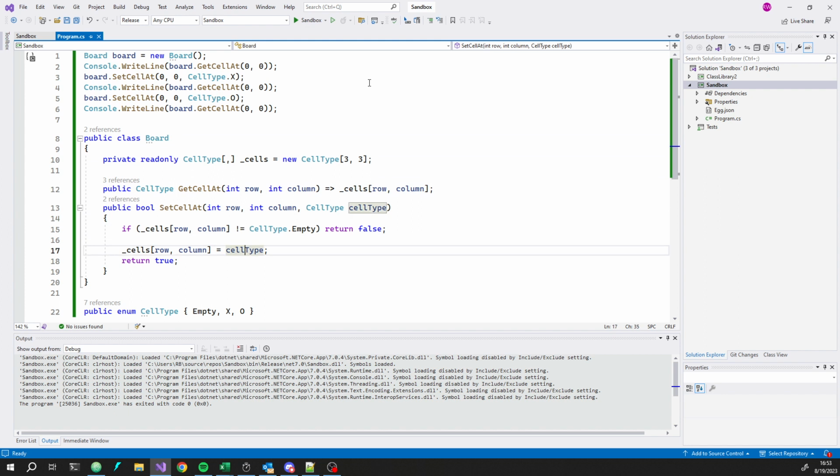So at this point, there's a pretty clear and obvious case, I think, for making this private and having these methods to provide that data or allow us to set the data, because there's a rule to enforce. Let's suppose there were no rules to enforce. Do we still need all this, or could we just make this public? If there's no rules to enforce, how much does it matter? If there's no rules to enforce, there starts to be a more compelling argument for just making a public field.